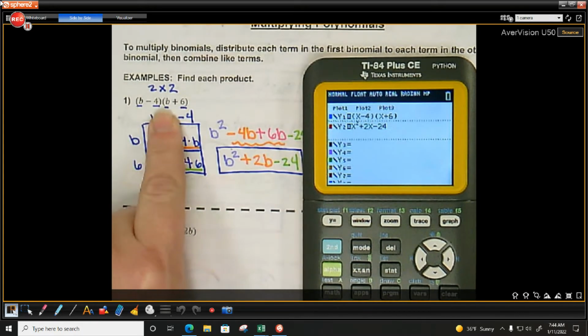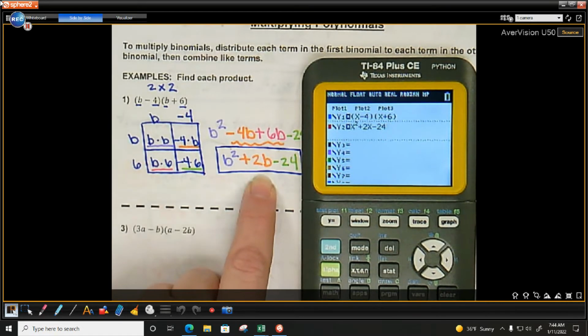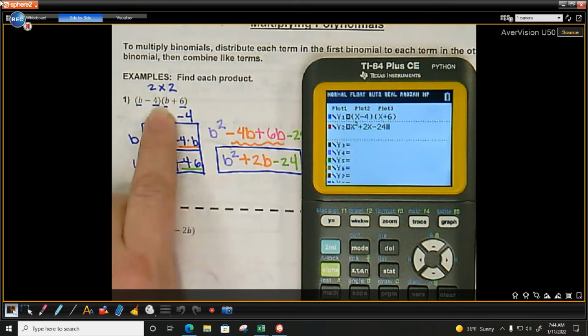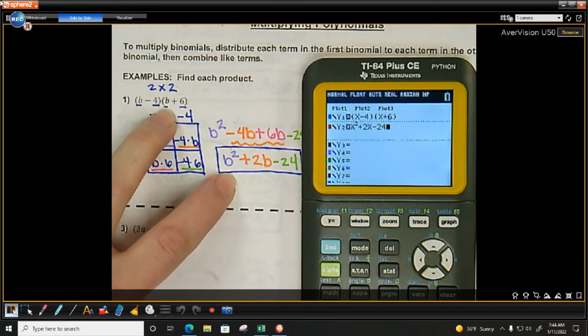This is called factored form. This is called simplified form. Because remember, when we simplify, you're wanting to get rid of parentheses. This is factored form, two things multiplied together. So these are not different problems. They're just represented in different forms. But they should be exactly the same.